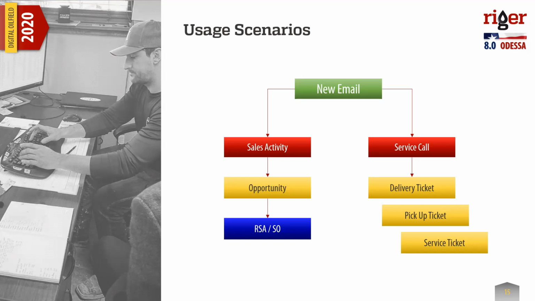Which is RigER itself. Since the email client is integrated in the general configuration of the software, it may trigger the next activities and everything can be transferred seamlessly without copy and pasting the information in different places in the system. So basically, there are two major branches of possible activities.